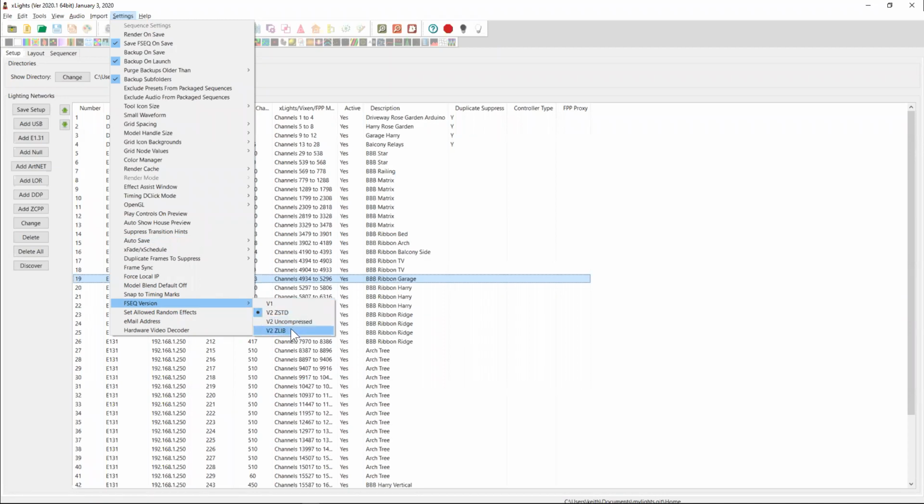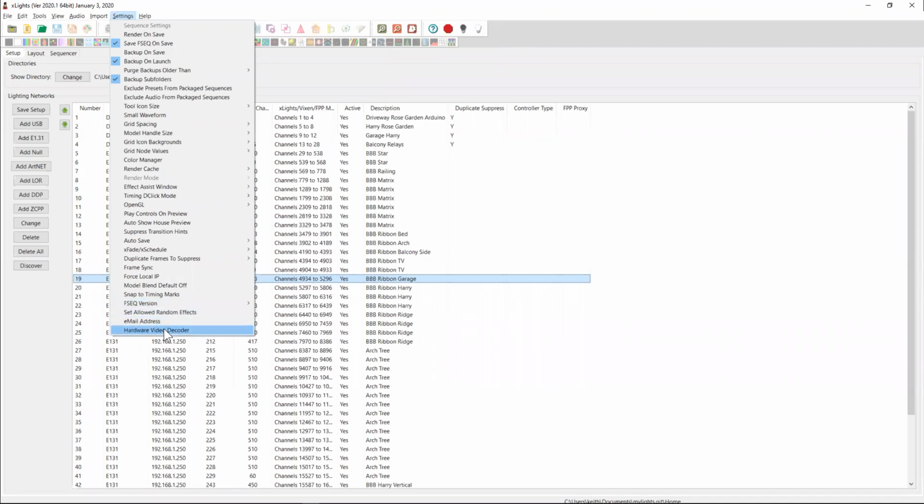These were added afterwards to support some controllers that were either unable to or couldn't afford the memory to support this compression method. These files also support things like the sparse layout, which allows us to create FSEQ files that consist only of a subset of the data that controller needs. But yeah, go with the Zstandard if you can. And that's about it.